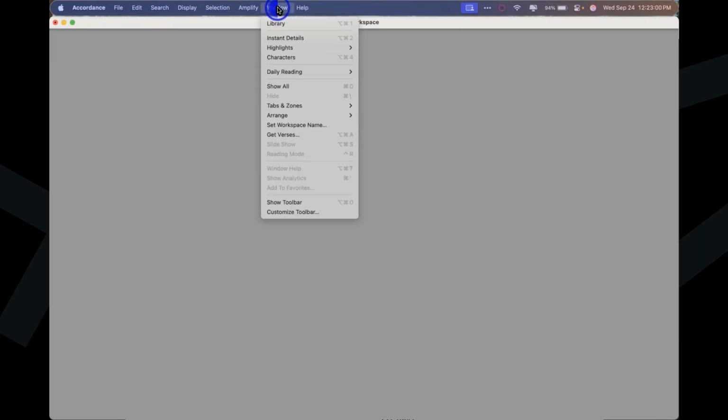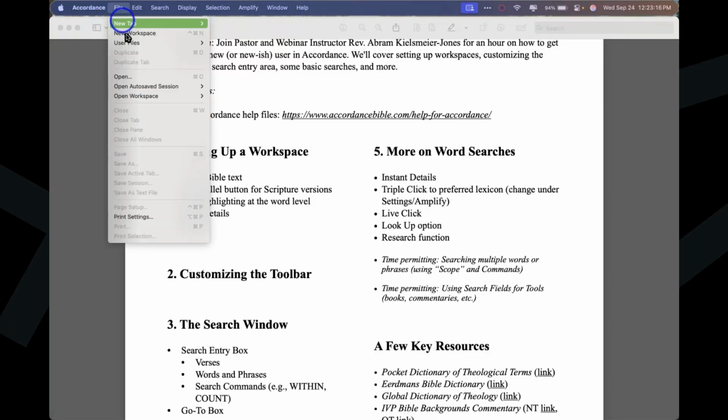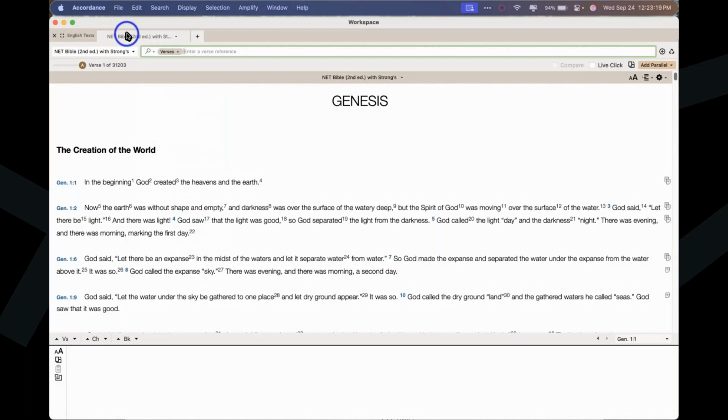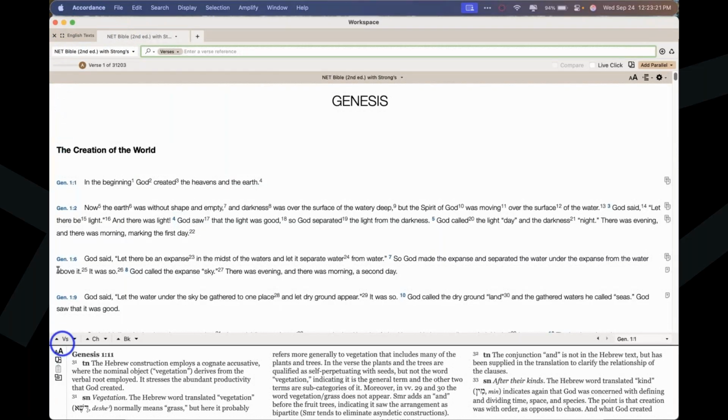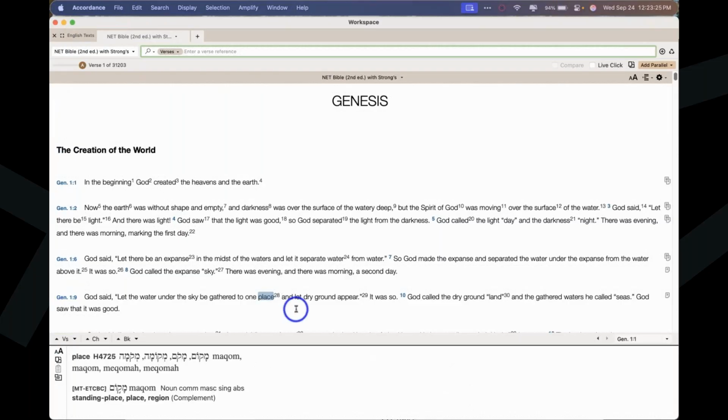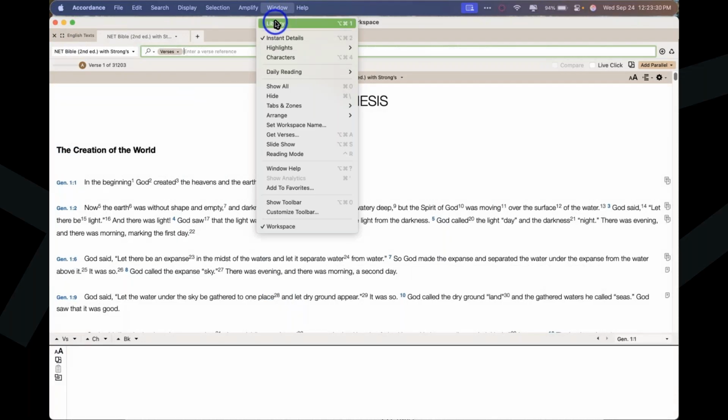This right here is nothing, as you can see. It says workspace up here. I can change that name by saving this workspace, but nothing is showing. What we want now for both the library and the toolbar is the window menu up at the top, so we can have this workspace look stripped down. I mean, this is so stripped down that it's useless, but if I go to File, New Workspace, when it was stripped down like that, I've got no toolbar, no library. I've got the instant details showing, but you can add the library to your workspace.